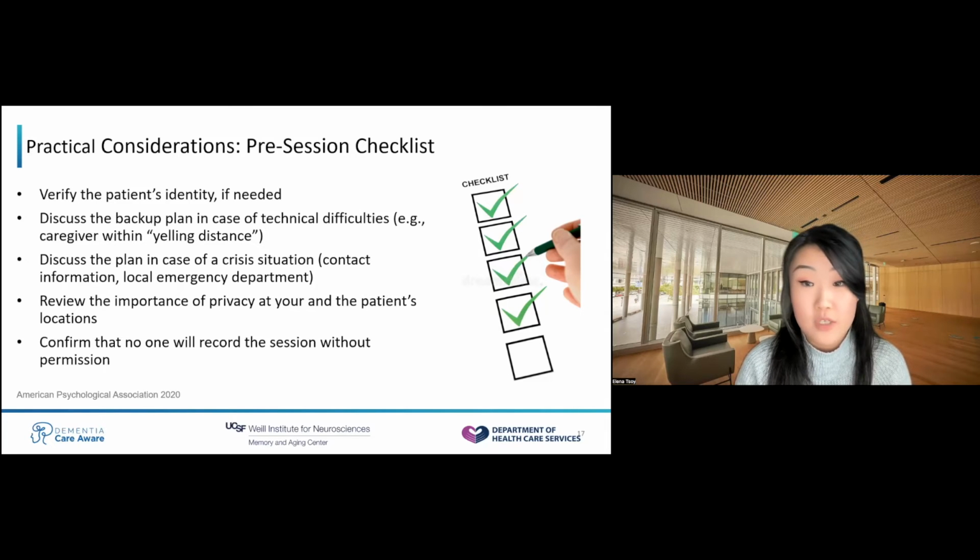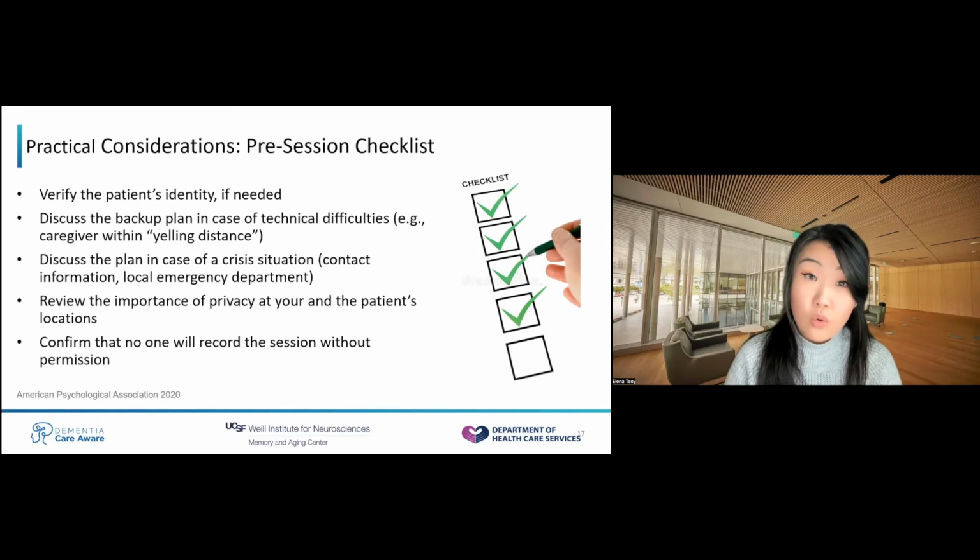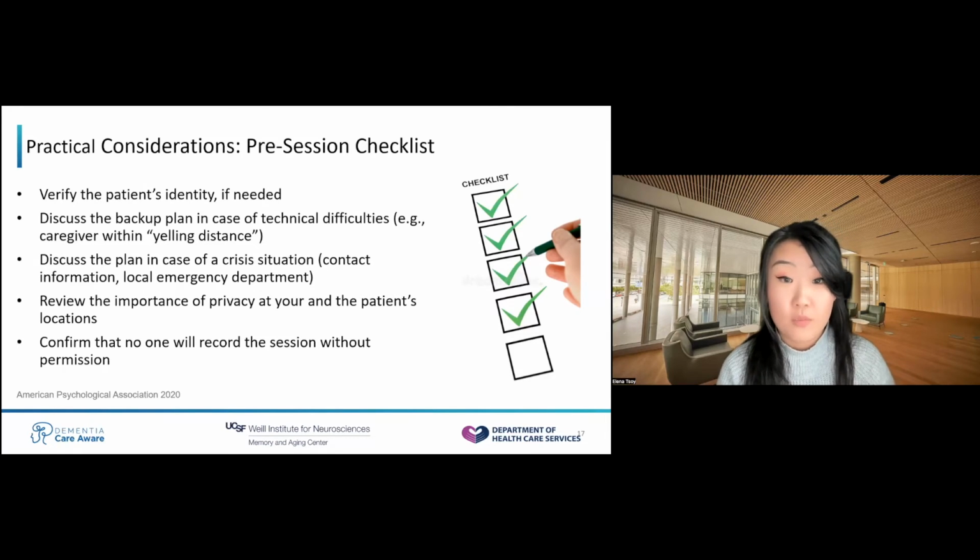If your patient faints, for example, while you are doing this medical appointment with them, again, this is a medical appointment, even if you're doing it via video, you would want to make sure you have their contact information, the contact information of people who are taking care of them, or the contact information of the local emergency department in case you need to do a wellness check, to ensure your patient's safety in their remote location.